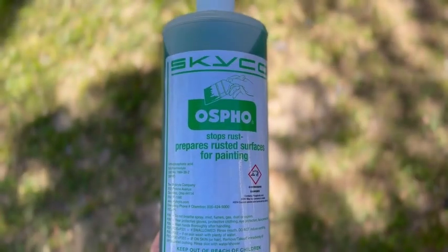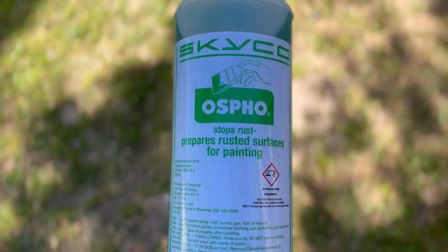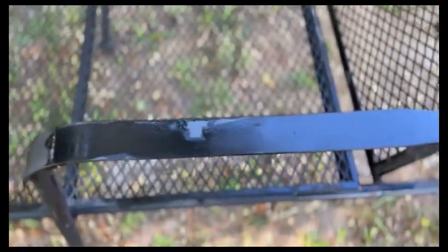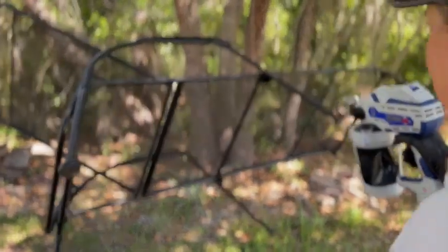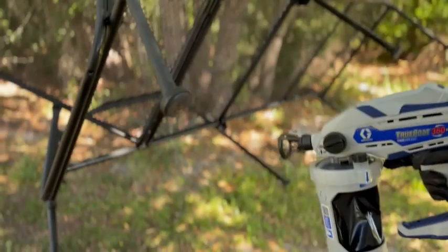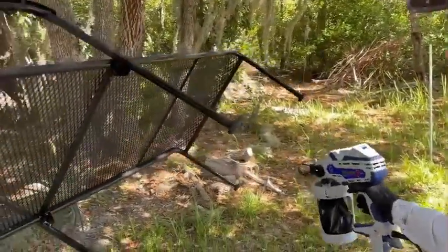So we purchased this product, which I'm not even going to try to pronounce, and it is a rust inhibitor. So essentially you clean the furniture, prep it, and then brush this product right on top, and it inhibits the rust from coming back through the paint. So after giving all of our furniture a good scrub down and painting on this product, I then went in with my airless sprayer and used an enamel-based black Rust-Oleum paint. Now I used an airless sprayer because we had several pieces of furniture that needed to be attended to, but you can do this same thing with a can of spray paint.